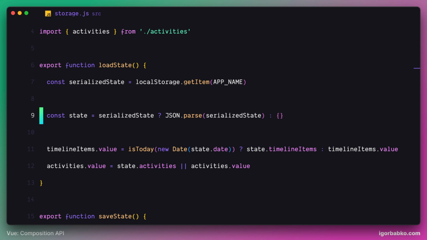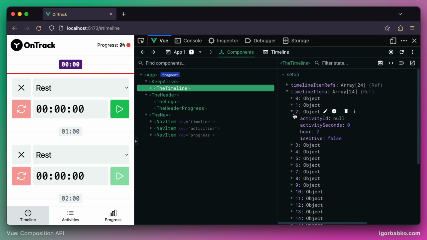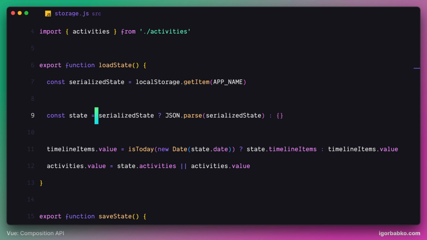So temporarily in here, I'm gonna assign an empty state to the state constant so that the new timelineItem objects will be generated that will contain new isActive property. And if we'll take a look at the array of timelineItem objects inside Vue DevTools, in here we can see newly created property isActive, which is false by default. So now we can revert this temporary change inside of load state function, and we can proceed.